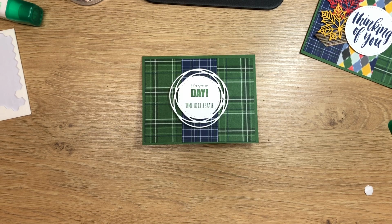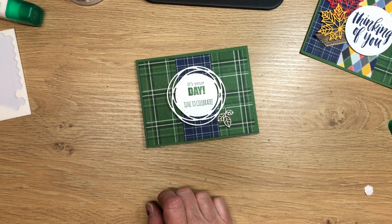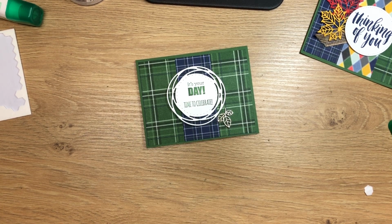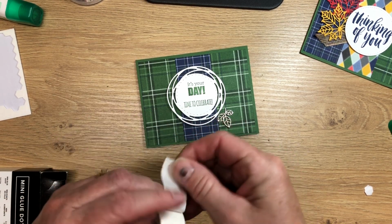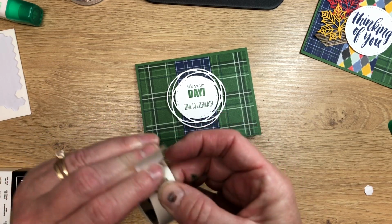Oh, that's my cat. Can you hear? Every single time I come in to make a card, she has to be in here, and she's crying. But anyway, here's our glue dots. She loves people and she loves to say hello.